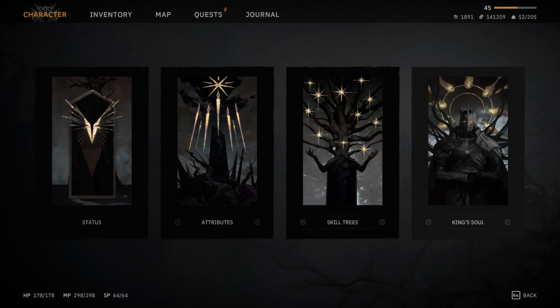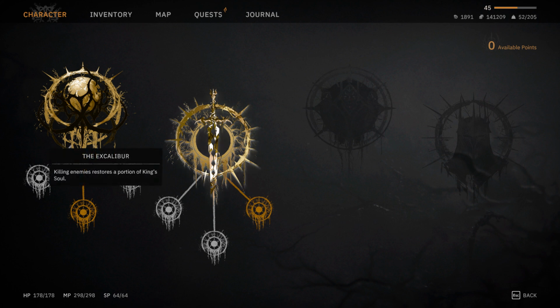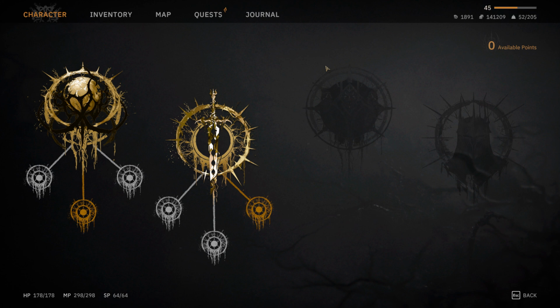Oh, and the King's Soul, I always use these two because I only have two right now. I'm not that far in the game, only in the middle of the game, but I like to look around and try out everything. I think if I remember correctly, the max level is 50. So if you try out everything, then even if you're in the middle of the game, you're almost max level. So I use these ones.